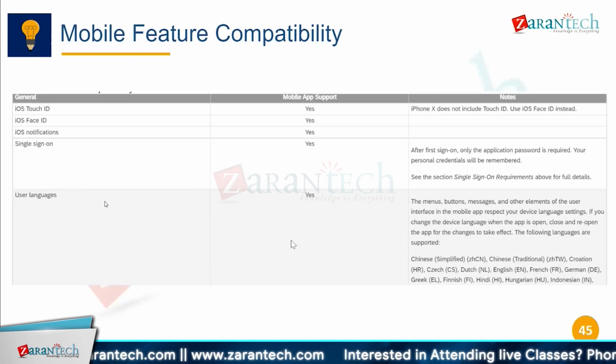Then once you log in for the first time, you create an application password. Every next time you log in or open the mobile application, only this app password will be required. If you want to use fingerprint, Touch ID or Face ID, that is also available. You don't need to enter your email ID and password every time you open the mobile app.